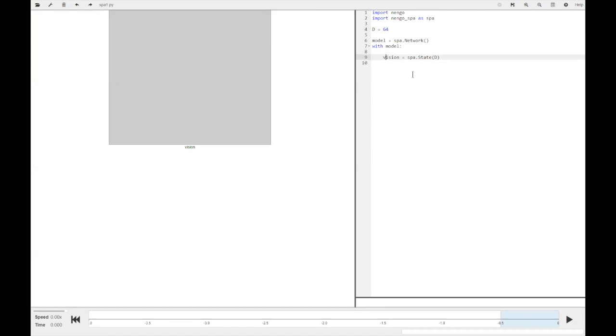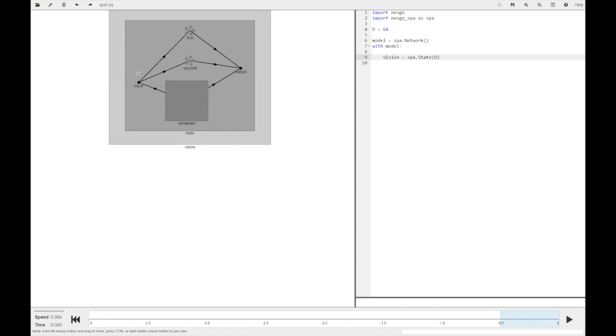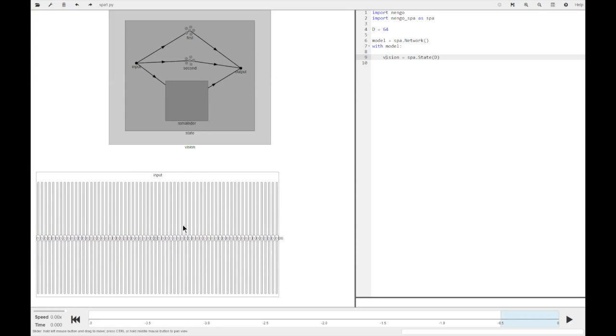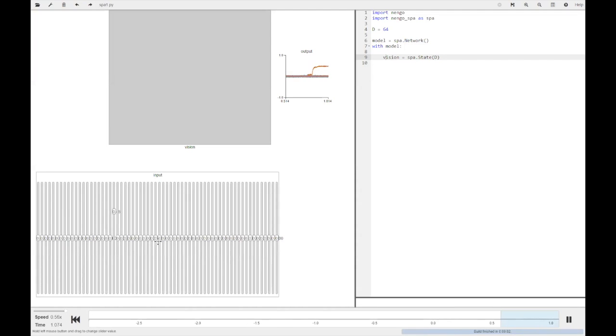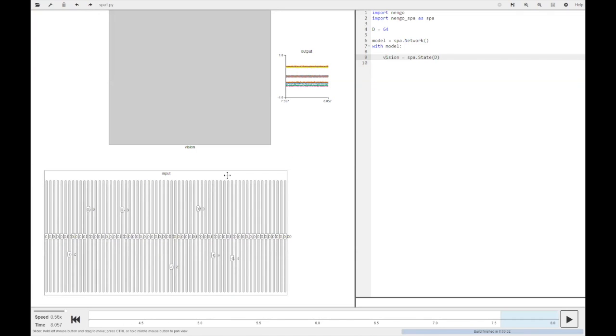Conceptually, it's going to be exactly the same as what we've seen before, in that we have an input. If I pull up a slider on that, that is just 64 sliders, and we have an output. Close that away, and if I run, I'm getting exactly what we saw before. Yes, it works like a normal ensemble. It's got some nice defaults set, that's about it. Again, this graphical interface is not all that helpful.